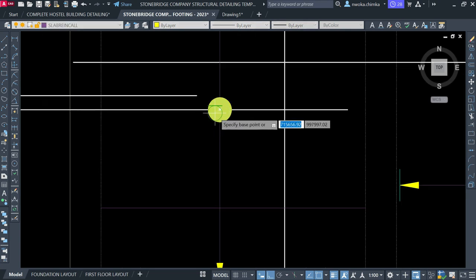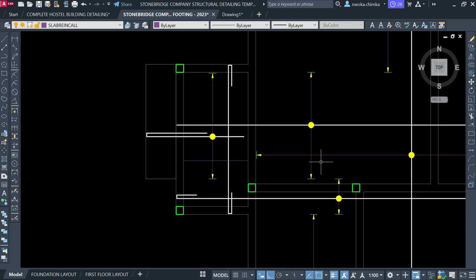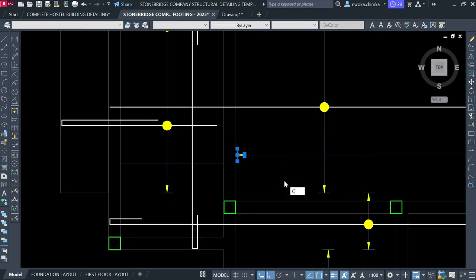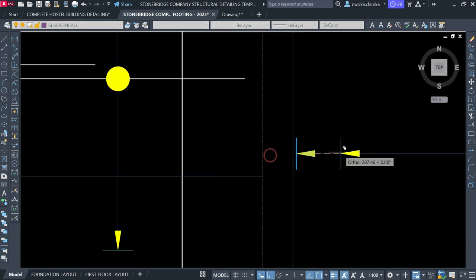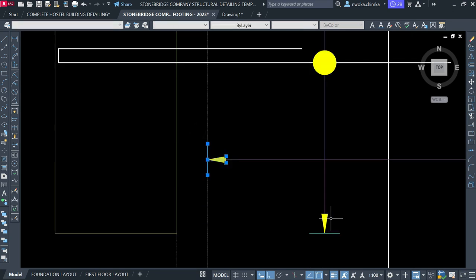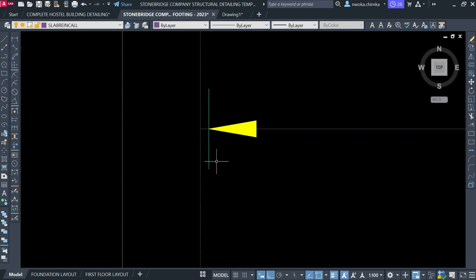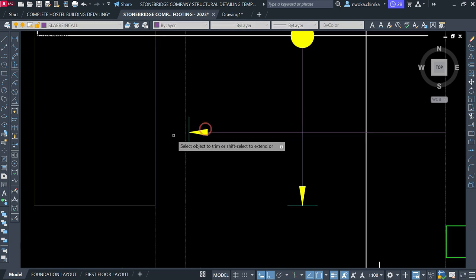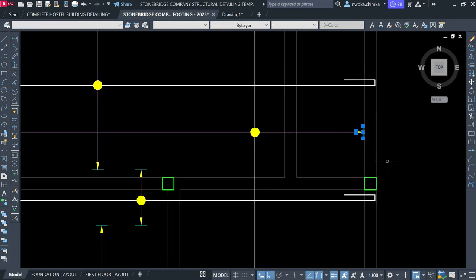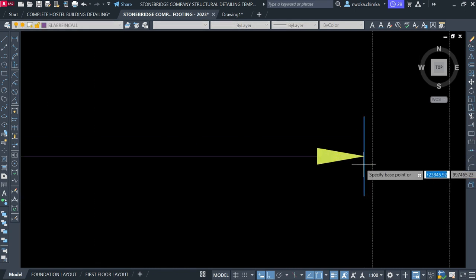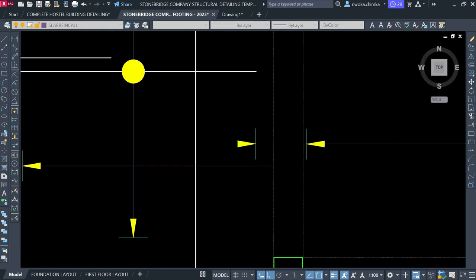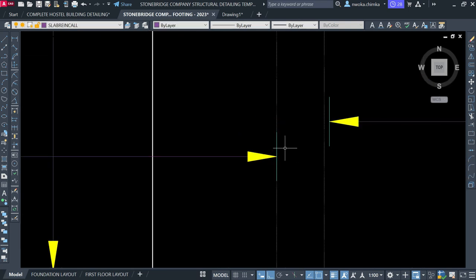Let me first copy this thing first. Copy it from this point and put it in here. Take off our cover, 25. Move 25 cover backward, and then type TR, enter, and clean this off. Okay, that's nice. Then click here, CP, enter, or CO, enter, pick from this point, copy from this point, and keep it here. Move it backward by 25, which is the cover of the slab, type 25, enter, then type TR, enter, and clean here off.